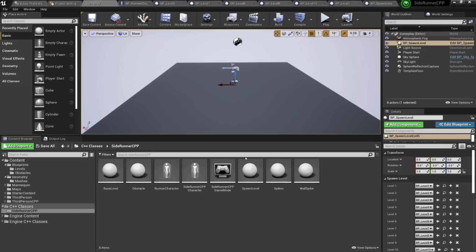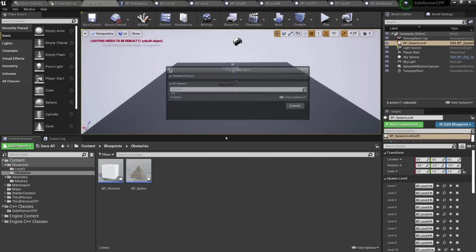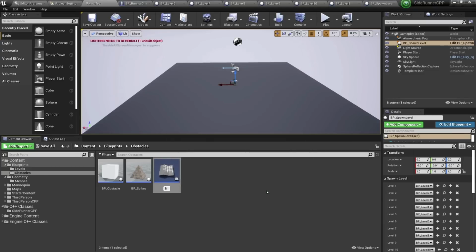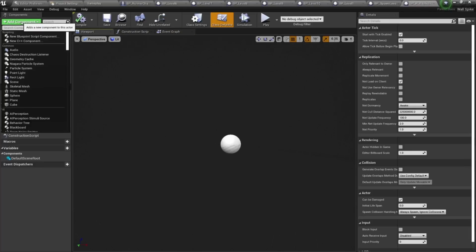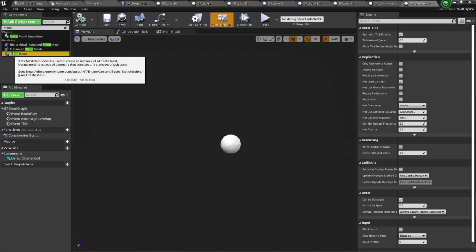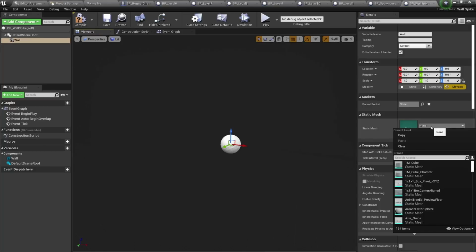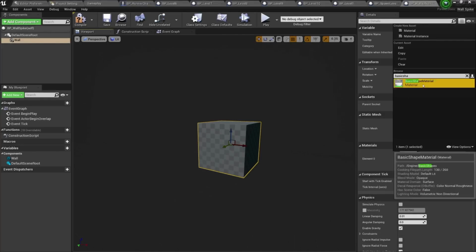So let's go inside of the editor. And inside of the blueprints, I'm going to go in the obstacles and right click and create a wall obstacle. So I'm going to say wall spike, because it is going to inherit from the wall spike, BP wall spike, and we need to edit it to look like a wall. So over here, I am going to filter for the static mesh that I'm going to call wall simply. For the static mesh, which is going to be our cube, I'm going to say cube. And here, basic shape material, voila.